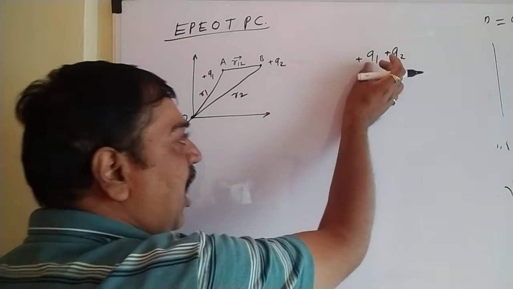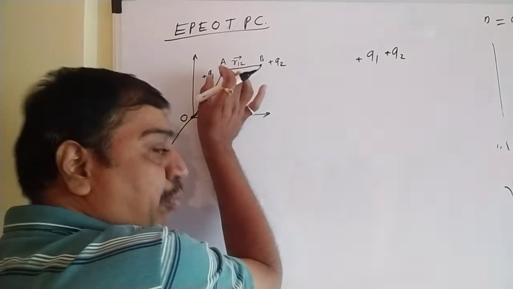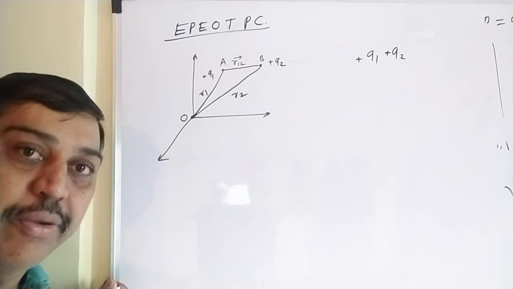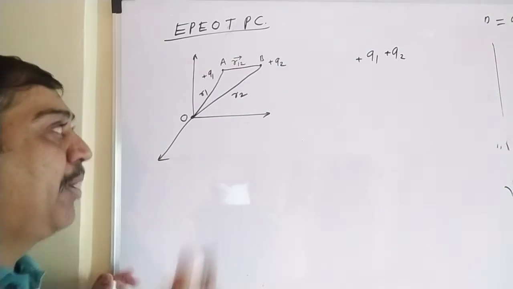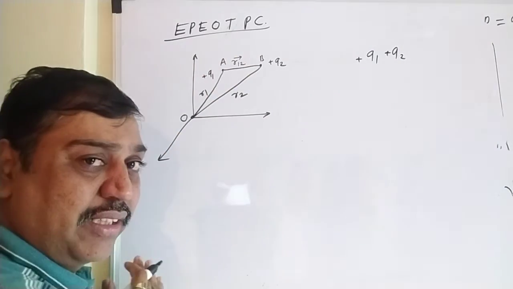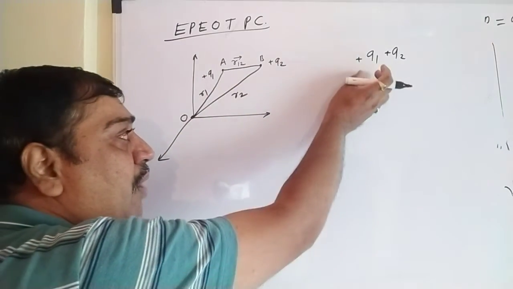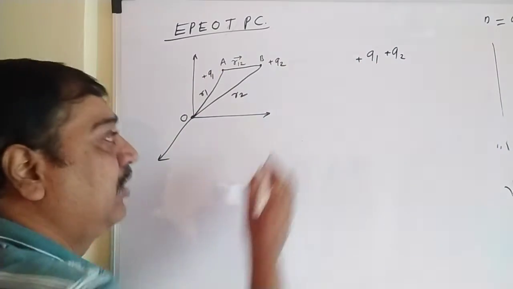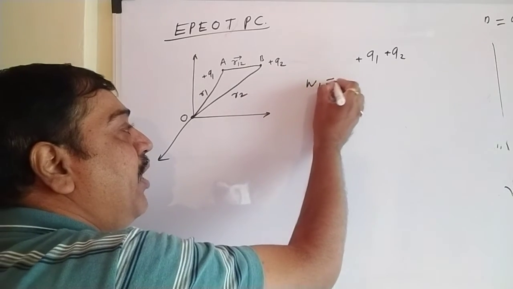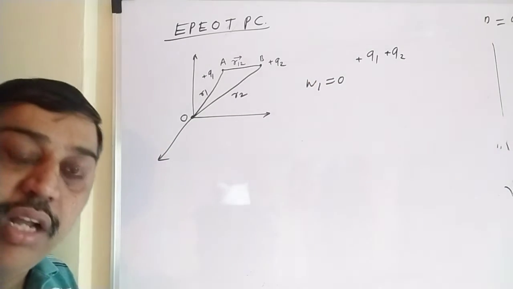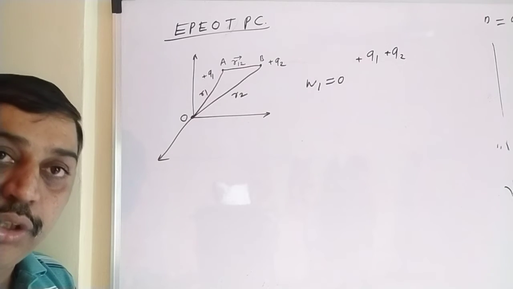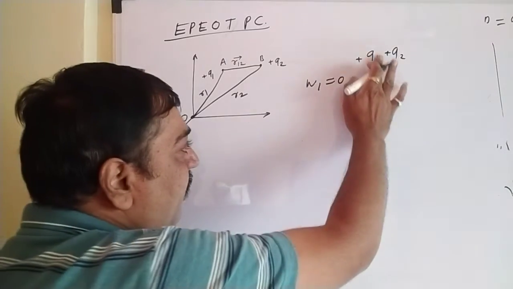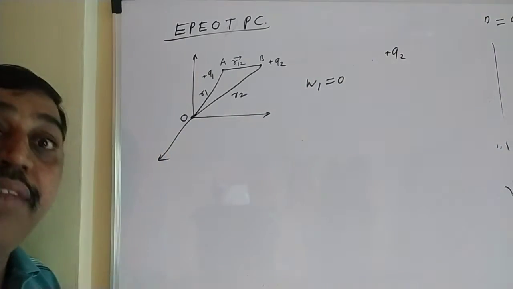Initially, we take the charge Q1 and move it into the system at point A. As there is no charge in the system, no work done is required. Why does it not require work done? Because there is no opposition, no attraction, no electric field here. That's why the work done to bring the charge Q1 from infinity to point A is 0. So we write W1 is 0. W1 is the work done required to move the charge Q1 from infinity to point A. Now Q1 comes to point A, and Q2 is at infinity.